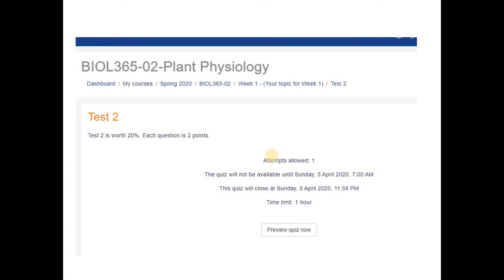There are 10 questions and each is worth 2 points. That gives me flexibility to assign you points depending on your answer. If you give me the full description or the full answer, and I say, okay, this is what I was looking for, then I will give you 2 points. Otherwise, you can receive 0.5 points, 1.5, up to a maximum of 2 points.